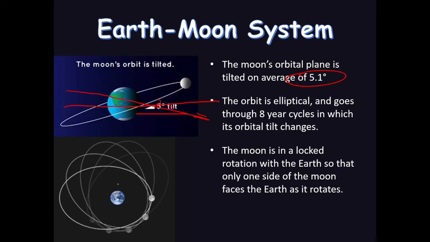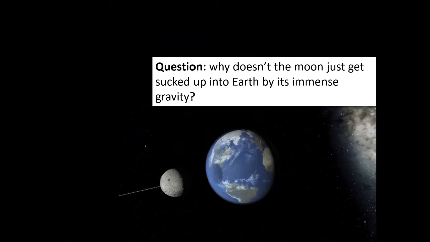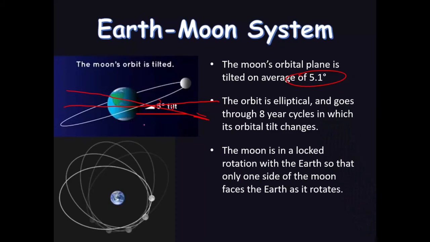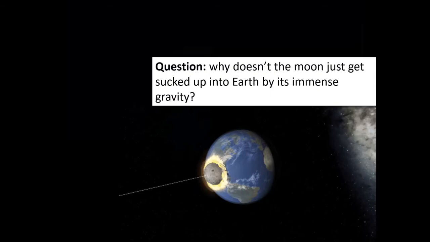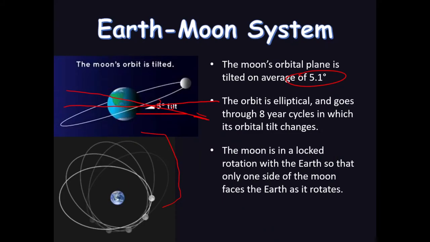Okay. Also, sometimes the moon will be closer, sometimes it will be further away. So various characteristics of its orbit do change. This is a kind of time-lapse photo showing how the orbit of the moon around the sun changes from year to year and sometimes decade to decade. Okay, so there's a bunch of cycles that change. I don't go into all those. If you ever took an astronomy class, you would study all those things.